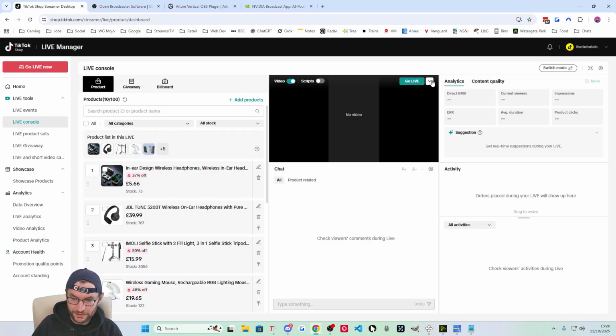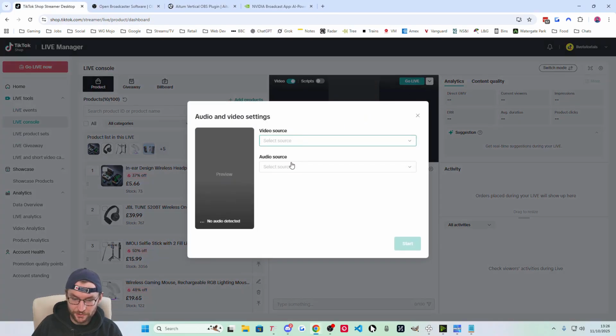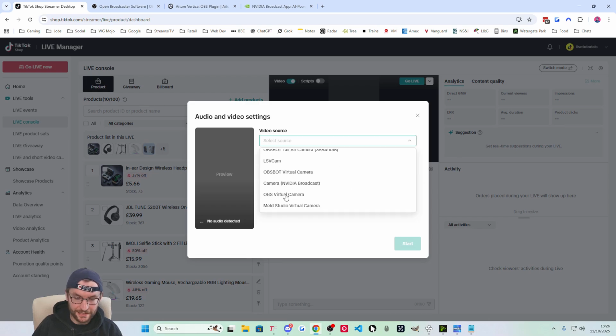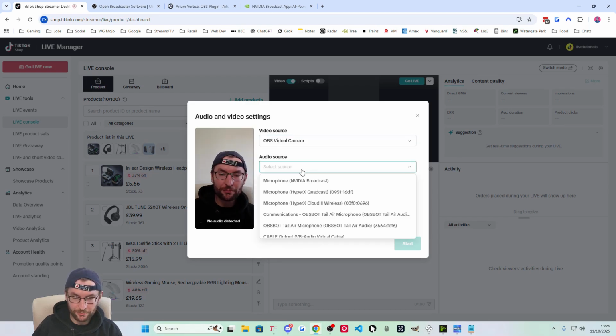And then what you would do is when you're going live, again, we can use the practice mode to show it. Underneath audio source, you would instead choose NVIDIA Broadcast as your microphone and not your real microphone, which for me is my Quadcast. And that will just improve the audio quality on your live stream if you've got a bit of room echo or stuff like fans and AC playing in the background. So for me, again, in this setup, I choose the OBS virtual camera. And again, I'm not going to click on it because it starts playing the sound. I would choose NVIDIA Broadcast.